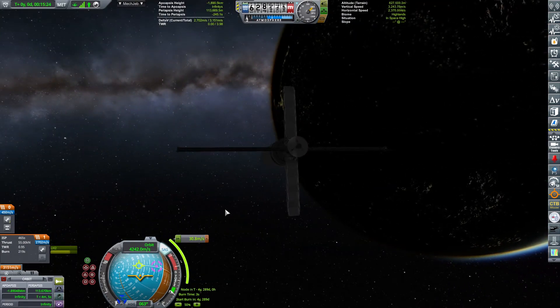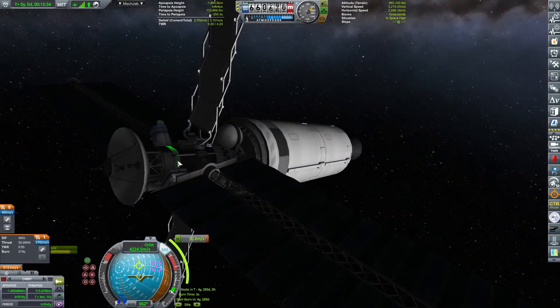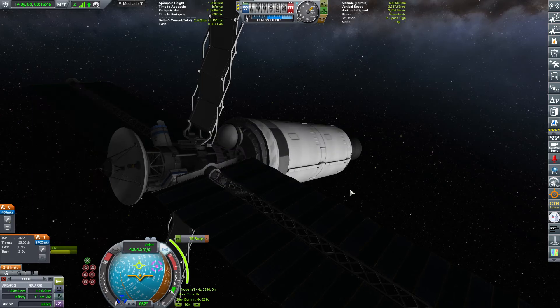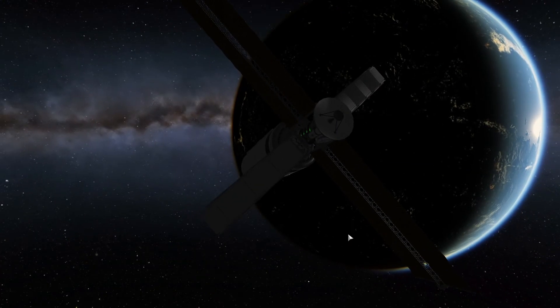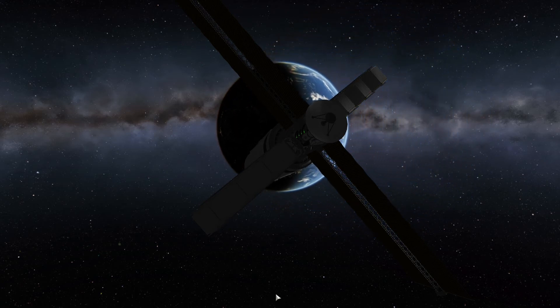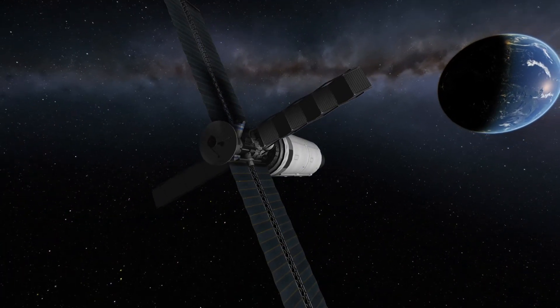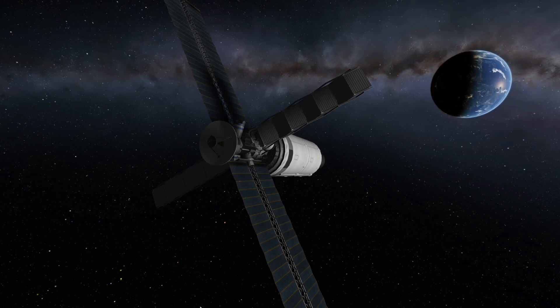I don't think I'm going to accelerate time until that encounter. But let me rename this spacecraft — I'll rename it to 'Urlum Explorer' so we know where it's going in the list. Now I'm just aligning it nicely because you guys get a front-row seat of the departure of our Urlum probe. Look at that — I'm going to make a screenshot for today's episode. It's glorious. Bye-bye, Urlum Explorer.